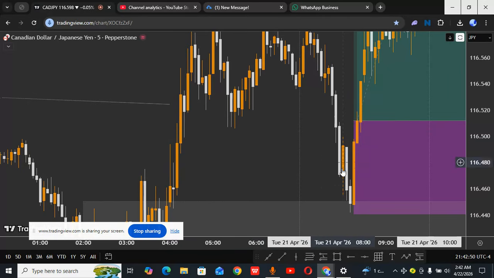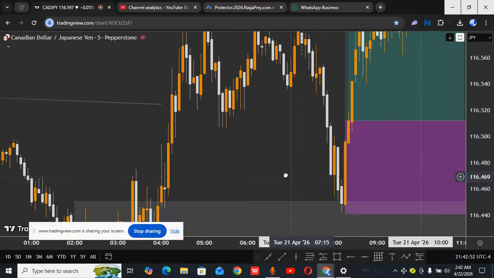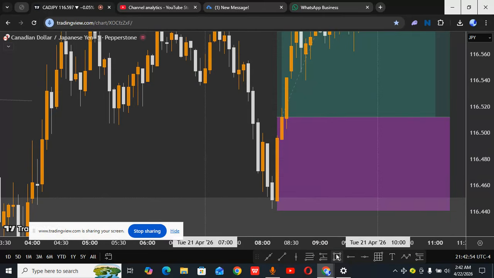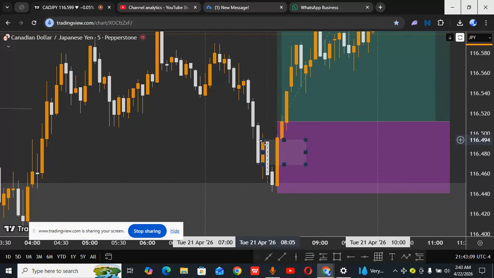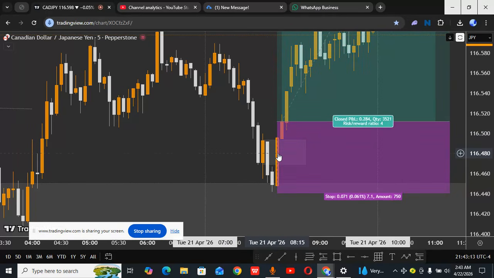Now after price cleared those liquidity, where do you see the last bearish block in those movements, in a series of those candles that clear those liquidity? This is the last bearish block over here. So all I want to see is for price to come back and close above this area, then I take my trade. Now sometimes, depending on if we have a displacement over here, I might enter immediately.